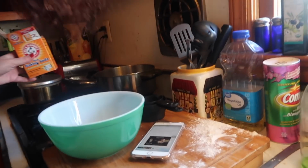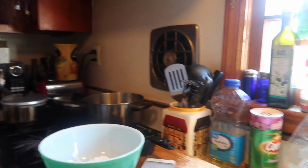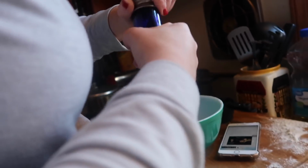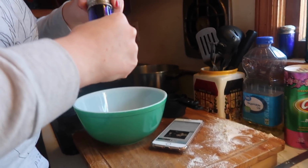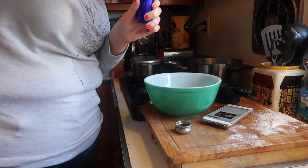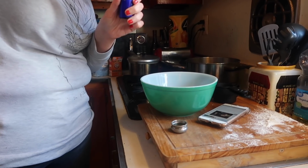So, we're done with the baking soda. Wait, I need a quarter teaspoon of salt. Salt. Oh, no. Shoot, we're out of salt. No, we're not. You think we didn't buy salt? What do you think this is? Oh my God, this is empty. It's dead on empty. Fill it up. This is probably not the type of salt you're supposed to use for baking, but you know what? It's fine.